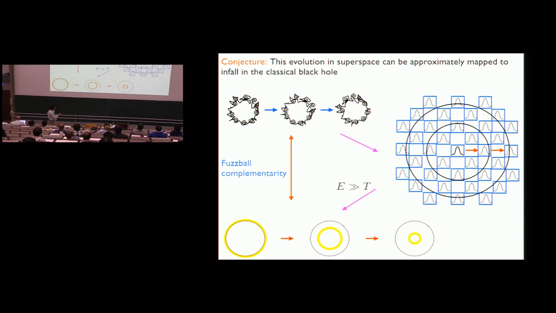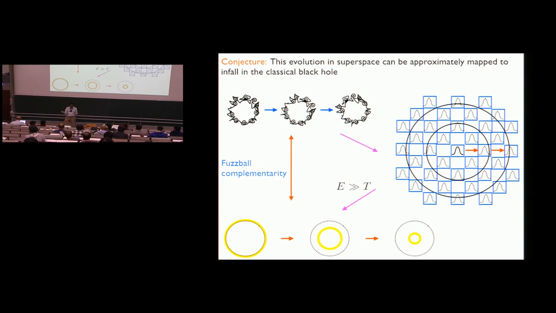If something is spreading in rings out here, I could map them to these rings out here, and then I could say that out here I had shells, but once it came here, it just kept moving in the space of fuzzballs, not really going in. But I could approximately say that it's actually continuing on some path, and suppose I can map that path to look like this, then I can map the outside path to at least approximately mimic something going in. This was the idea of fuzzball complementarity, and what this is saying is that there's really no inside of the black hole. Of course, just a fuzzball, nothing inside. It's just a mess. But you can have effective dynamics of that fuzzball, which mimics free infall.